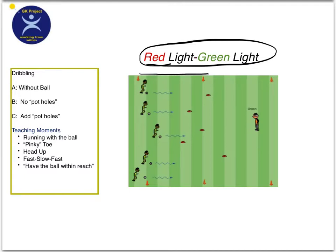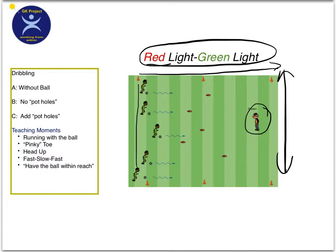As you can see, I've made a rectangle using cones — or it could be a square, either one depending on the age group. You as a coach stand in front of the players and have all the players line up on a line. Please exhibit patience when you're working with the 5 and 6 year olds. 7 and 8 year olds, they kind of understand it and can get in a line a little bit better.